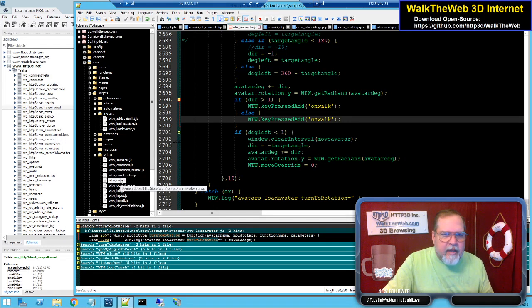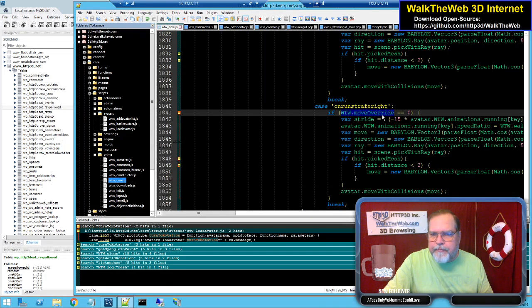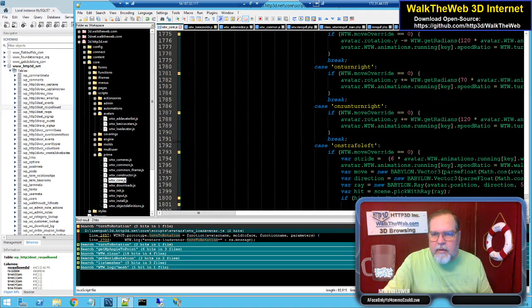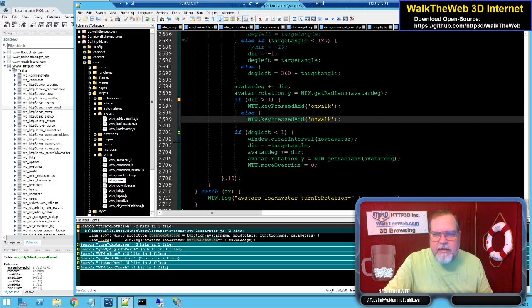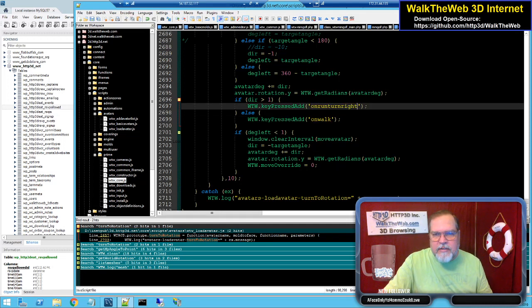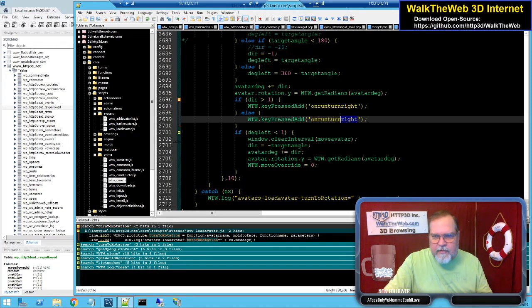We need to add, if it's on turn left or on turn right, we'll see if positive direction should be on turn right. If it's 0, we don't need to do an animation, but we're going to catch that there, and then we're going to stop it anyway, so I'm not worried about that. And on this one, it's going to be on turn left. Just making sure I spell them right.